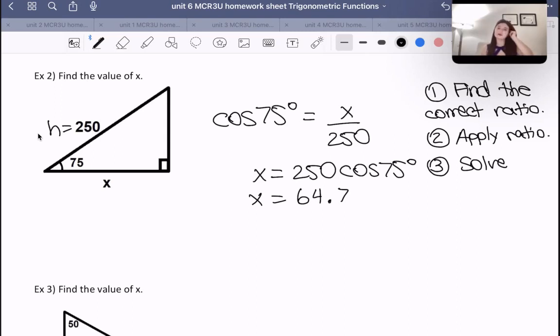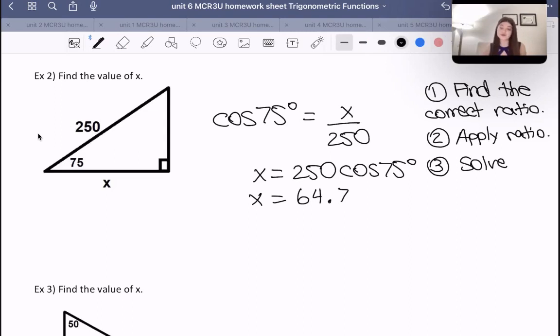Something I do want to point out here about this drawing is this isn't really to scale. This looks like a smaller angle than a 45-degree angle, and it's saying it's 75, so this isn't really to scale. So the fact that this looks to me more than half of 250 doesn't actually matter, because this is a very poor drawing and isn't really drawn to scale very much. If we think about a 75-degree angle, it would be closer to 90 than what it looks like. So I do want us to ignore that it's not to scale.